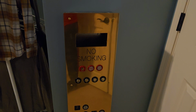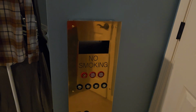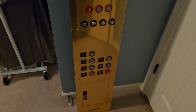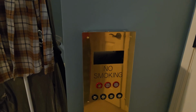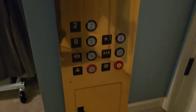So right in front of me is my newly acquired Innovation cabin operating panel from June of 2004. So this panel is 20 years old and still looks to be in pretty good condition, and it looks to be built better than a lot of cabin operating panels today. So we're going to go over it real quick.